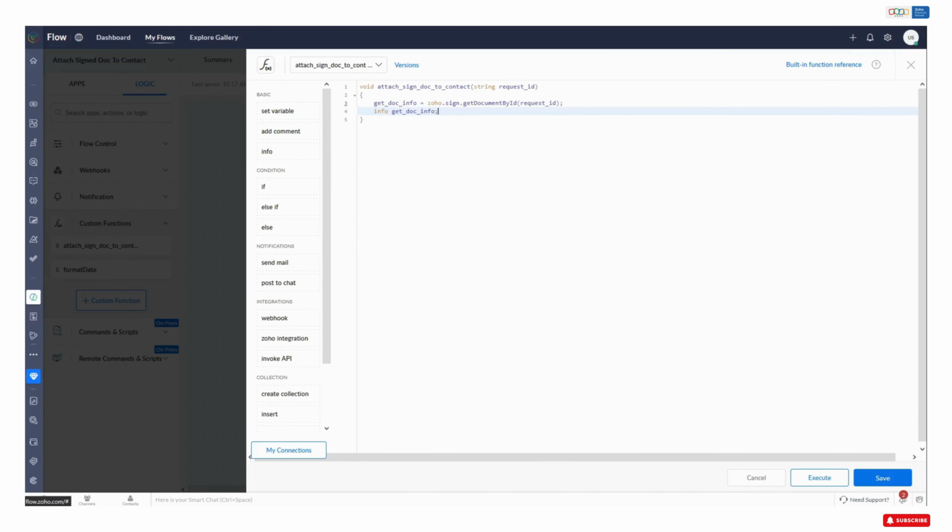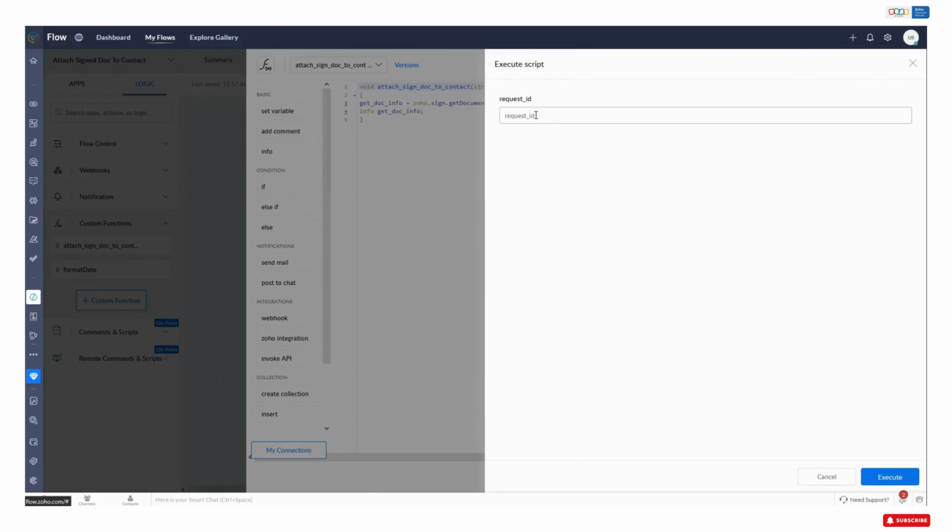Right, just like that. So now by saying info get doc info, we're basically looking at all of the data within this variable here, and that's where we will find our contact ID. So let's save this and then execute, and it'll ask you for a test or a request ID to test this with.